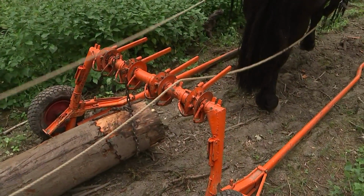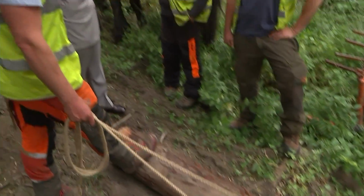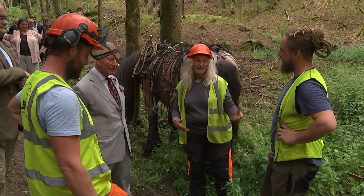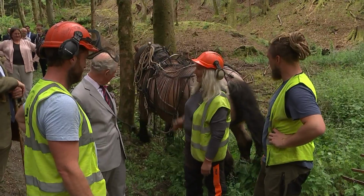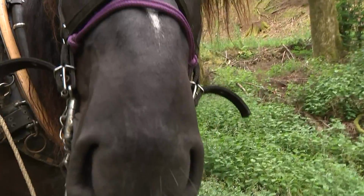And it's a great bit of kit, actually, isn't it? So we can either take a large, heavy piece, so we can do a big, heavy oak, for example, or we can maximise our output, and if we can handball it on, if we can load it on ourselves, we can take a bulk stack out. Yeah. So that starts to keep us commercially viable, really, and maximise our output on each journey out of the woodland. And we are working hard, aren't we, with the horse dogs and the transport truck, both of them.